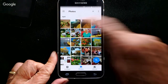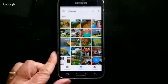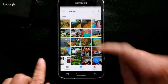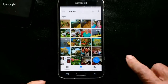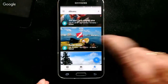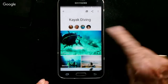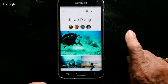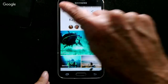Now, why aren't those pictures that I just uploaded showing up at the top? Probably because of the date. That's exactly right. Those pictures were actually from 2006. So they're not going to be showing in April, but they will be showing in the album. Let's just go look. Yeah, so there are the pictures that I just uploaded, and thank goodness I uploaded them directly to an album. Otherwise, it would be kind of tough to find them.